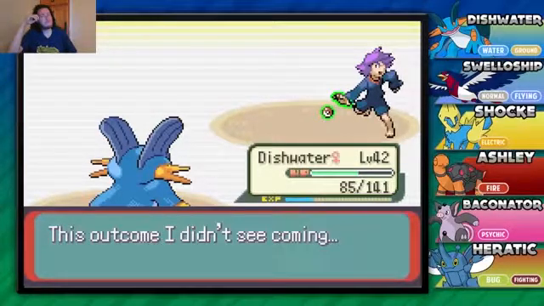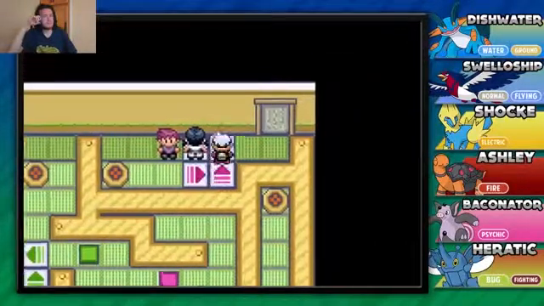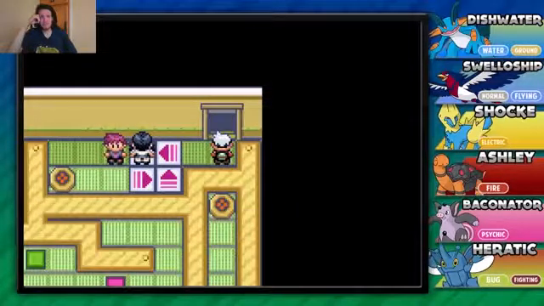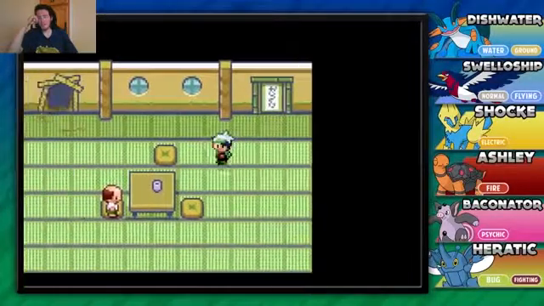This outcome I didn't see coming. Oh, because there wasn't a wall between us. Perhaps that's the trigger for his power. He has to have a wall between us to be able to predict what's coming. Trickmaster is huggable. Oh my god, he's getting creepier and creepier. I didn't even know that was possible. This guy, man. The last one is the Trickmaster is kissable.